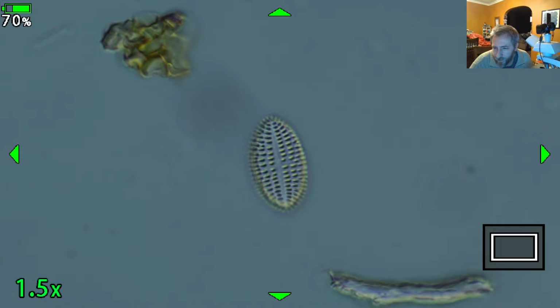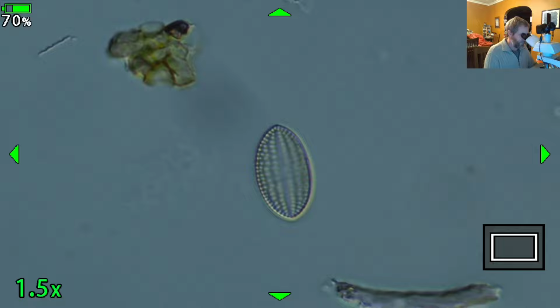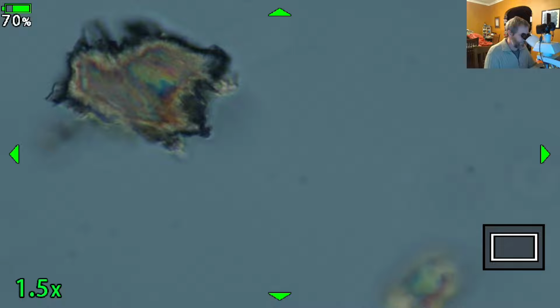The genetics that code for those patterns, if that's intriguing to you, it's pretty interesting genetics in diatoms, but I don't actually study the genetic aspects of it. I have friends who do that kind of thing.